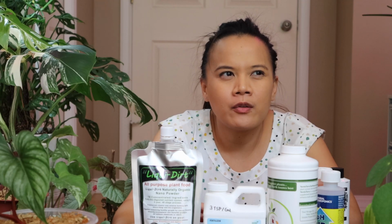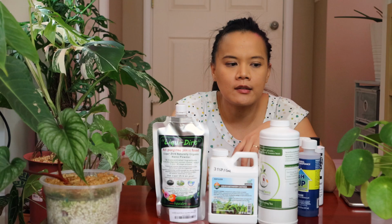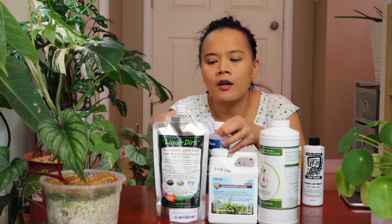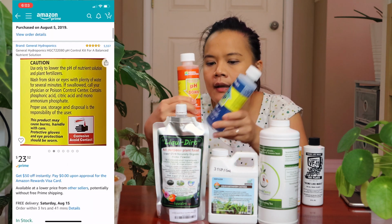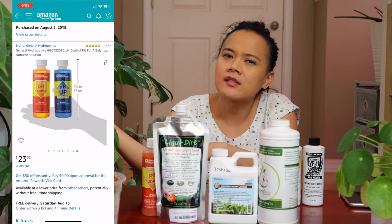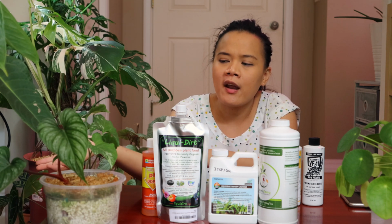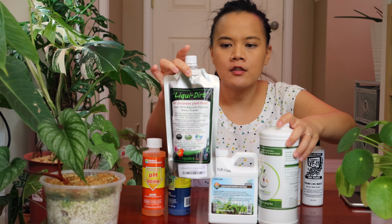I don't want to get so many fertilizers just for soil and just for semi-hydroponics. So I do not have the General Hydroponics nutrient water anymore, but I still have the pH up and pH down for my semi-hydroponic plants. I use pH up because I have this moss plant wall in semi-hydroponics, and I think the moss does make my solution's pH lower. Every time I test it, it's around 4. So that's why I use pH up. This one I got from Amazon. It's about $40.